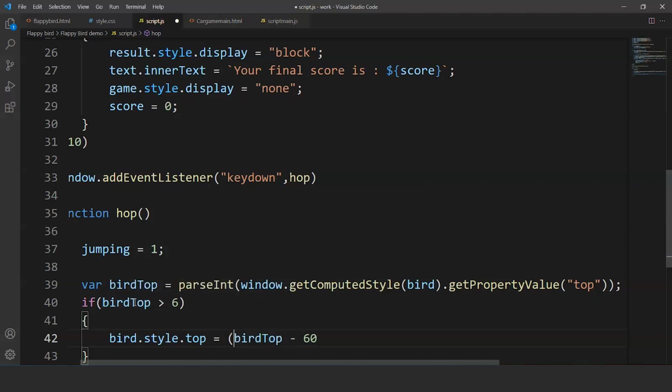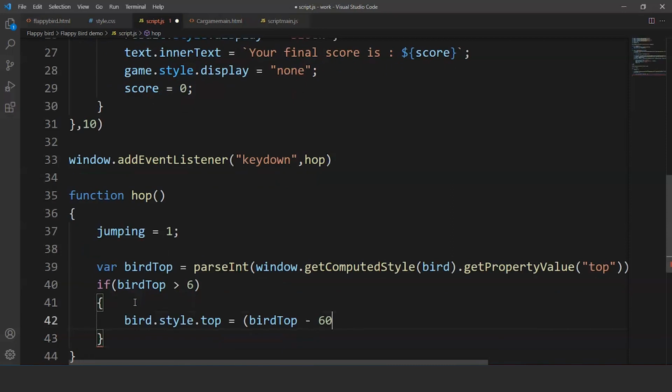So we'll put all this inside a bracket and we'll convert it to pixels. So for that we have to write here px inside double inverted commas.